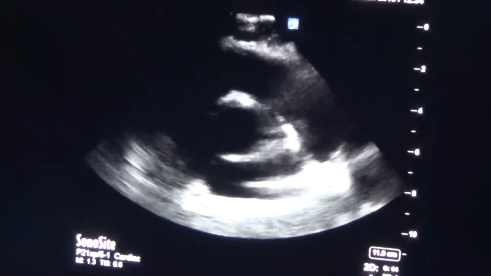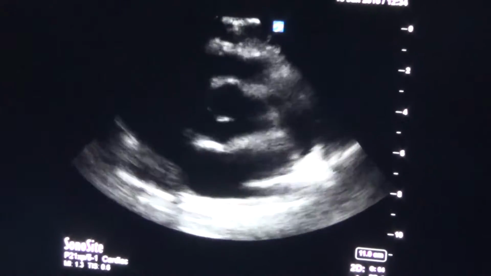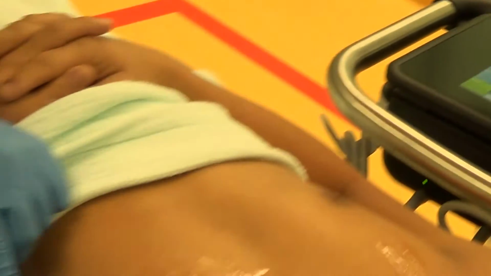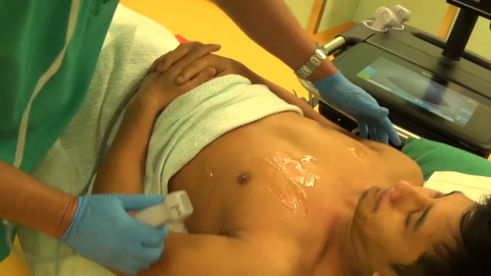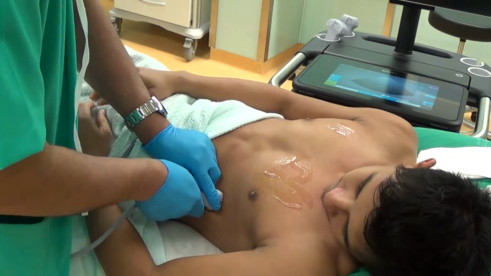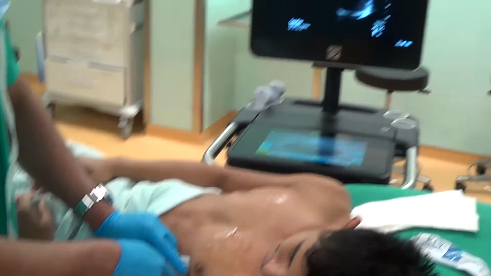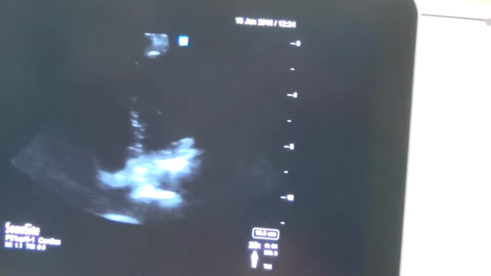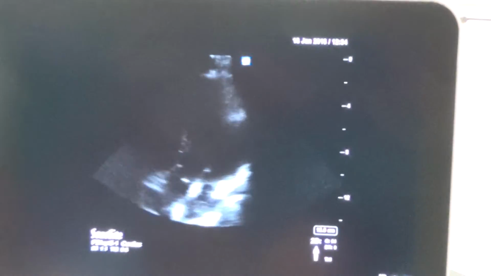We'll go one by one with different episodes, in much more detail. To complete that, can you move to this side a little bit? Just to see the four chambers of the heart, at the point of maximum impulse, you increase the depth of the screen and you see the four chambers together.